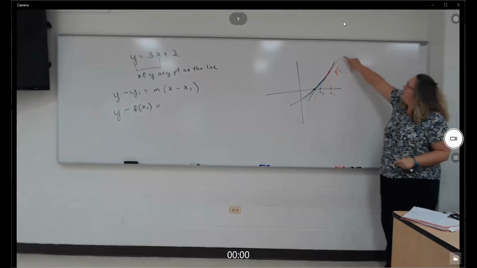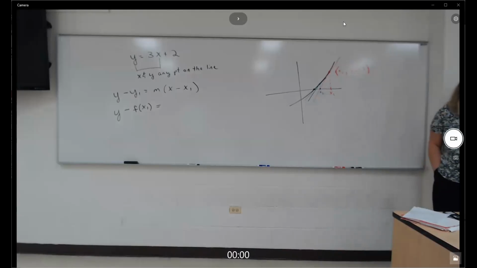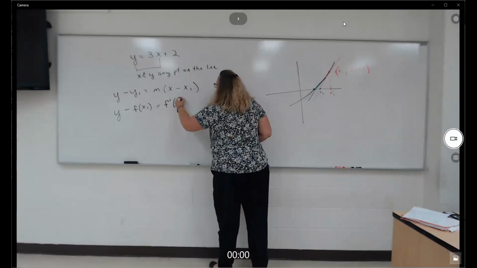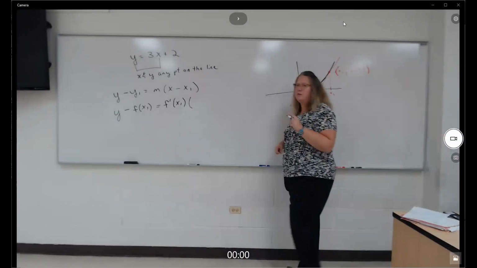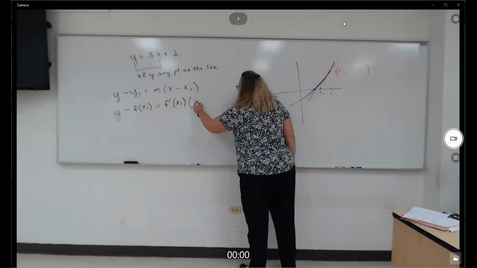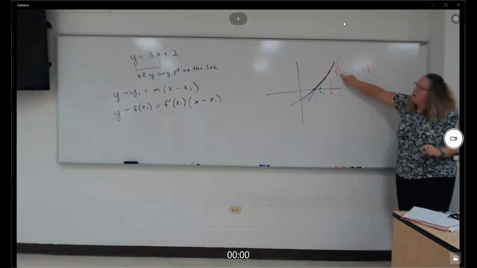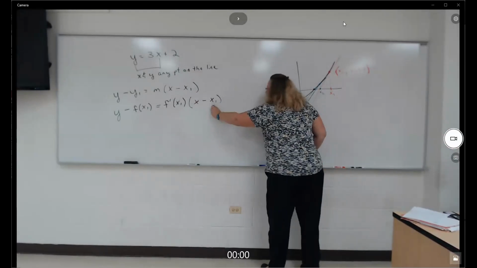How could I find the slope of this tangent line? What finds me the slope of a tangent line? You say derivative. Yeah. So we want the derivative at x1. Now, you're not going to have to do this every time. I'm just going to show you where the formula comes from. And then x minus x1. That x1 is just going to stay because that's what I happen to label it here. Technically, this x1 is actually this x1, so I rewrote it.